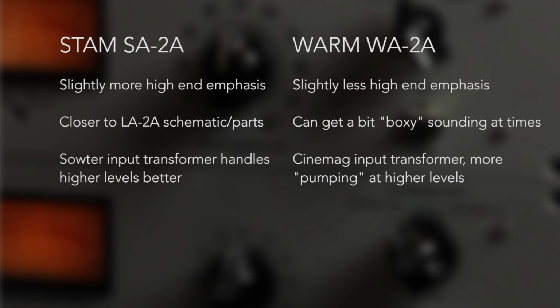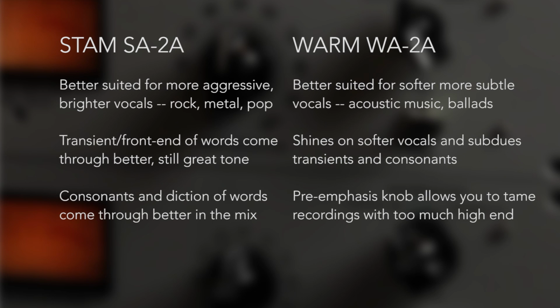With all that said, both units are really great units for opto compression, and both are pretty faithful to the original. I find myself using the SA-2A more because it seems to be better suited for more aggressive and brighter vocals that I tend to work with on a regular basis, like rock, metal, and pop music, where you want some of the attack of the consonants and diction of the words to come through better in the mix.